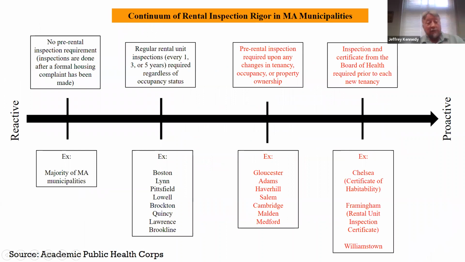Phoebe, I'm going to give this one to you. Thank you so much, Jeff. This is great to hear the details of how you do it. There are a bunch of questions for you in the chat when we get there, but I wanted to just share that we asked the Academic Public Health Corps, who I'm sure you all know about because we are regularly offered their services as local boards of health. I asked them to do some research into who already has these regulations, and that project is still ongoing, but I thought it would be interesting just for you to see what they were able to figure out in the few days that they have been working on it.